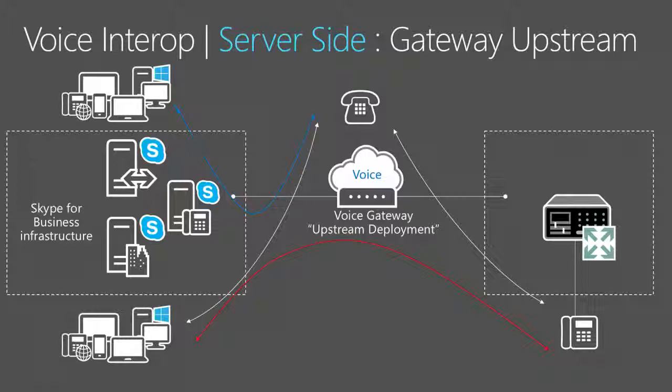And probably the best recommendation for your coexistence and migration is to make sure a user exists in one environment. That will give you the best experience from the user side, and the minimum administrative nightmare to manage and operate it. Very easy. You have someone in a PBX, you disable him and enable him in Skype for Business. There's nothing else you need to do. The gateway will automatically recognize that the user is a Skype for Business user and automatically route calls into your Skype for Business environment. So it's minimum impact and configuration from a migration perspective, but a lot of risk, I can tell you.